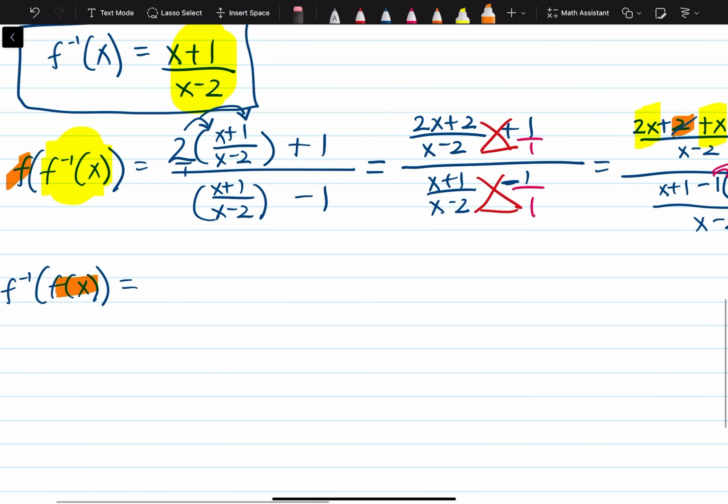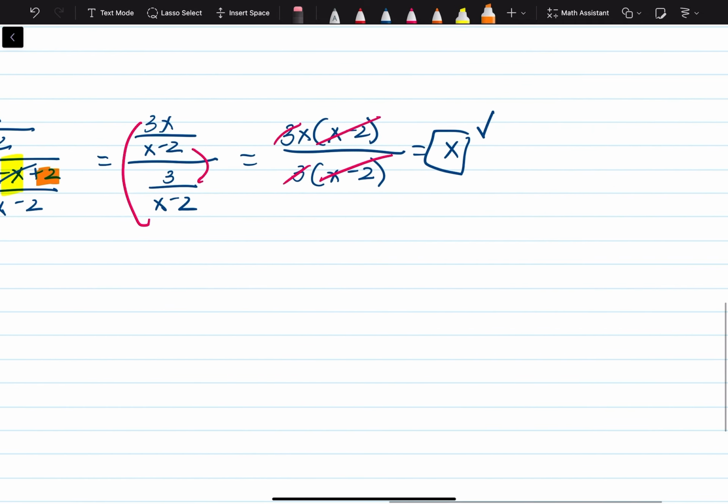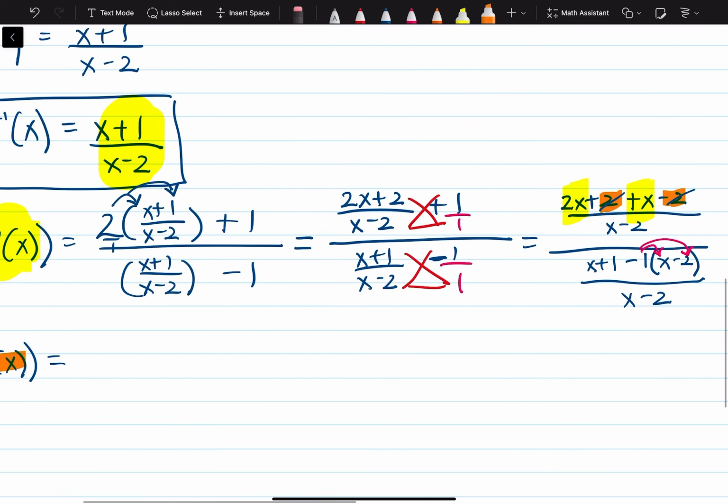This is what I'm telling you I'm not going to do for time purposes, so you should try it yourself. I will check it in your notebooks at some point. And if you don't get x, you need to practice these algebra skills, okay? So come to tutoring or let me know, ask me questions, watch YouTube videos, whatever. Okay, so that's the next part.